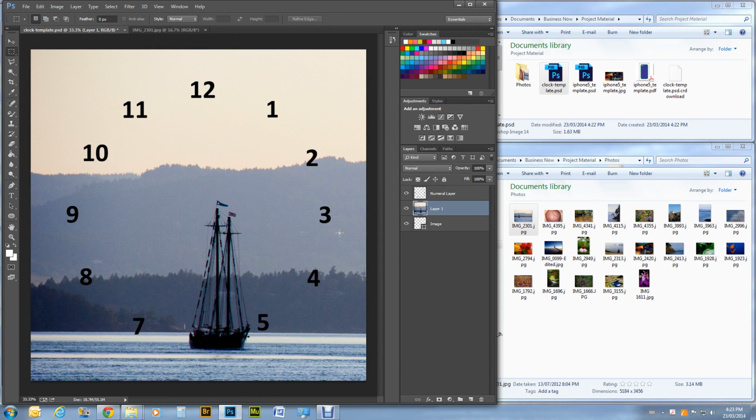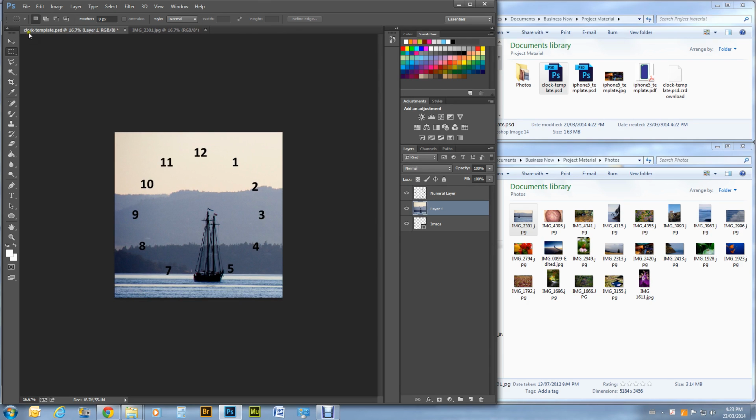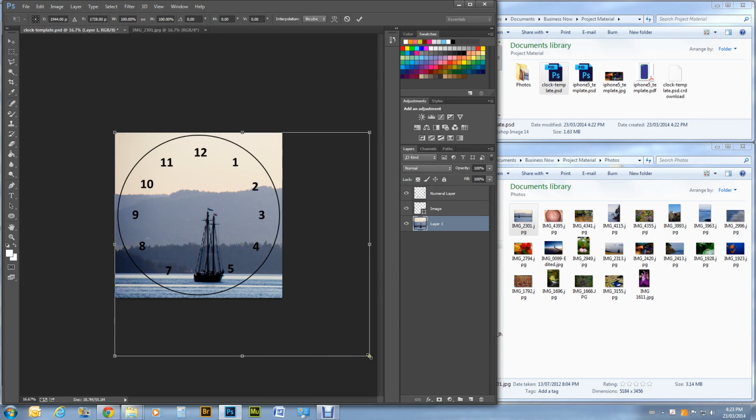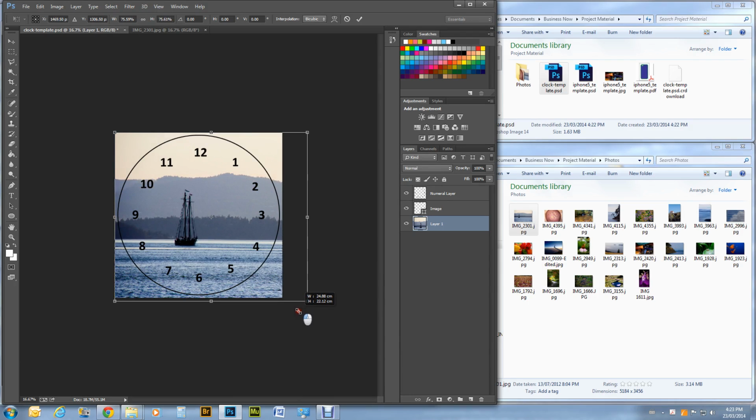Now that again is a little bit larger than the clock face, so I'm going to zoom out a little bit over here. I'm just going to hit Control minus to zoom out, and then we are on the layer with that photo. Maybe we want to just move it so that we can see the outline of the clock, so we can see what we have there. But we still want to size that area. So we're going to go to Edit, and we want Transform and Scale. So that has selected that image. Now if I hold down the Shift key while I grab a corner and scale that, I can scale that down to fit better.